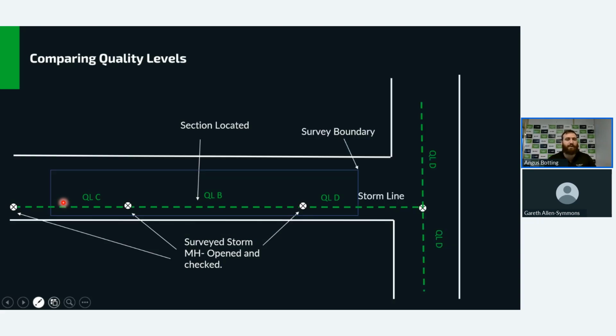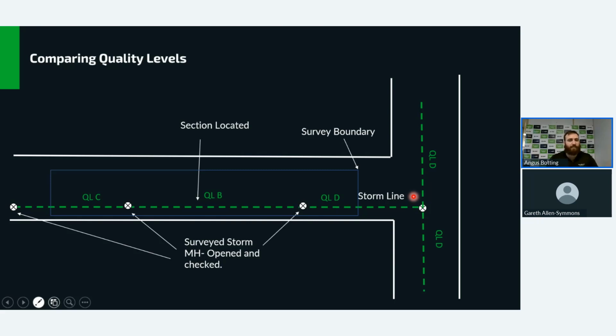We're now going to have to go into an intersection. Right, so how do we deal with this intersection? Well, we can get out there to survey the manhole, but we can't open it because of traffic. It's not going to be safe without a full shutdown. So we've managed to survey the manhole, which meant we could increase the line to D. We can bring it up to D, and then we can use that information.